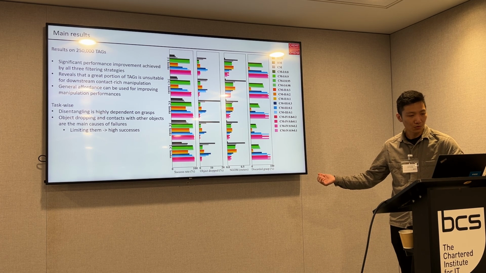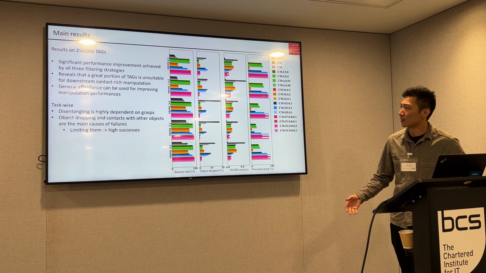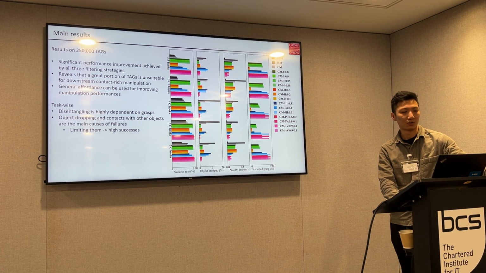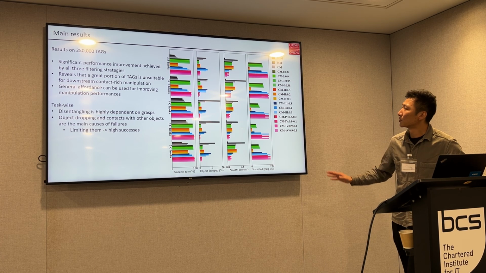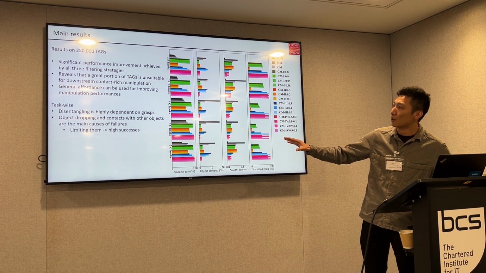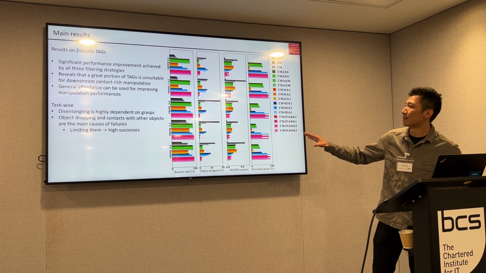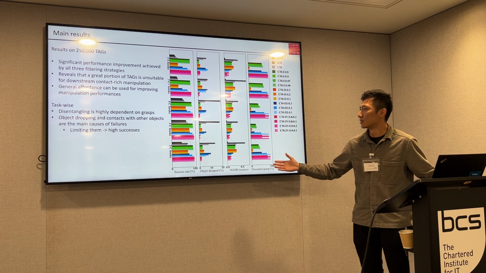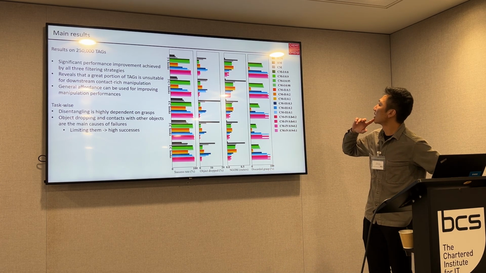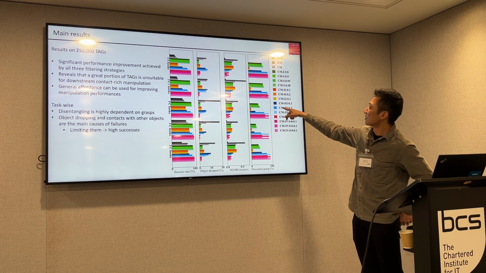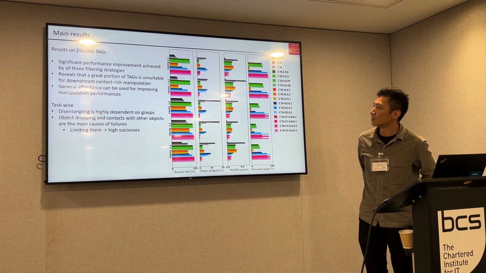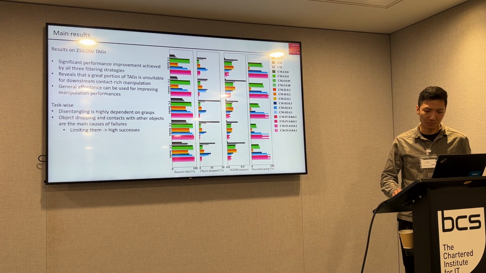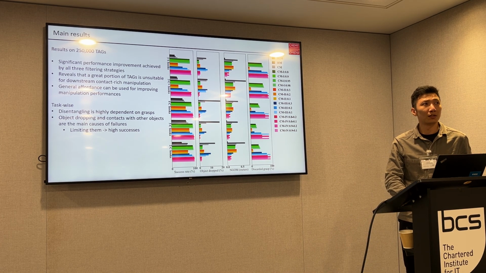So for this specific task, entangling, or actually mostly contact-rich tasks, are very dependent on the grasping poses selected by the robots. Trying to avoid poses that easily drop objects, and poses that can cause more contacts with other objects, can actually increase the success rate. I think the second and the third strategy are trying to select the grasping poses with less object dropping rate and less predicted movements to surrounding objects.